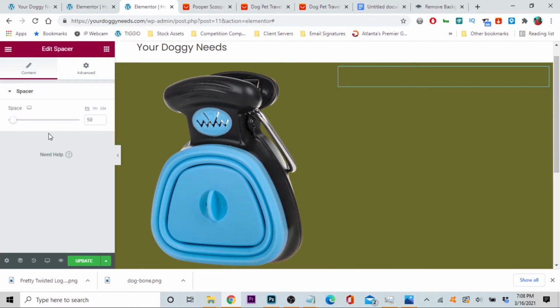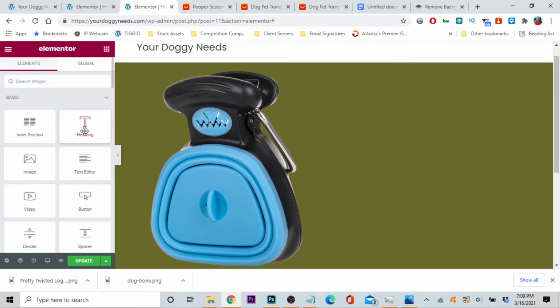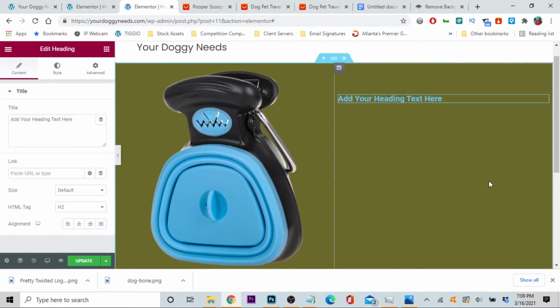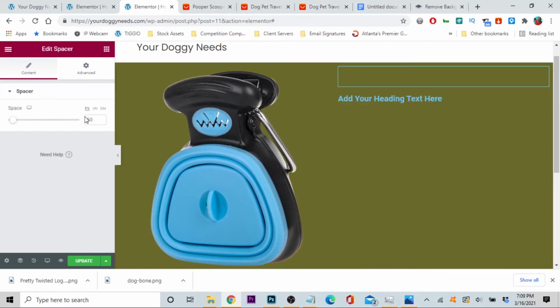All right, now, the next thing we want to do is hit these buttons again, because now we want to drag in a header. All right, now, for here, I want to take it down to, let's say, 30.